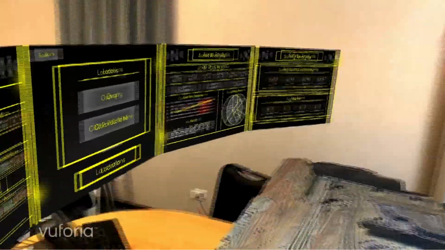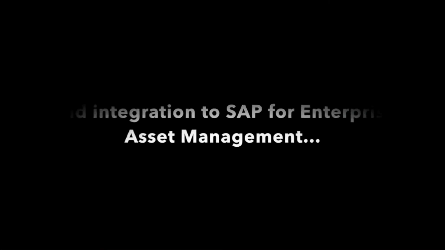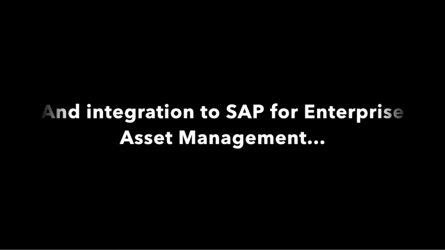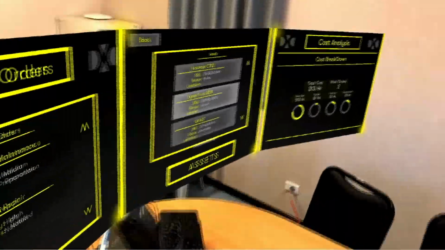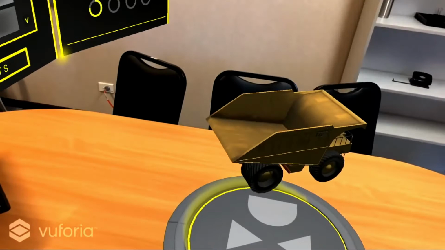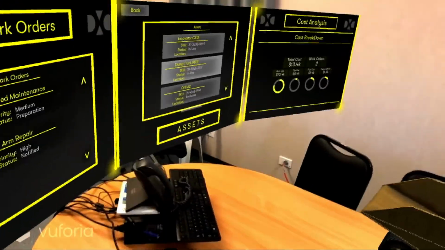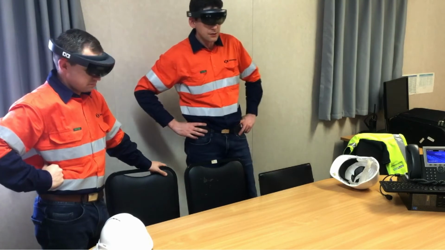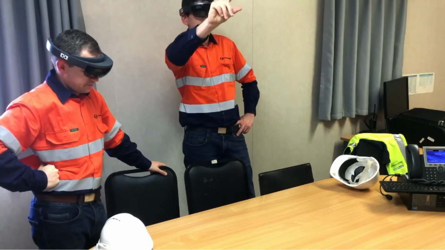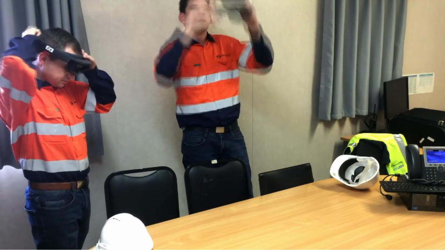Because we've got mobile equipment, heavy mobile equipment, trucks and other sorts of things. In the previous example, we saw how another company was able to take the live information off their drills. Here we're taking information about trucks and so on, things like what work orders are outstanding on the equipment, what they are doing at any point in time, and being able to integrate that in there as well. The reason for this is so that we can start making better operational decisions at a time and place and communicate what those decisions should be to people.